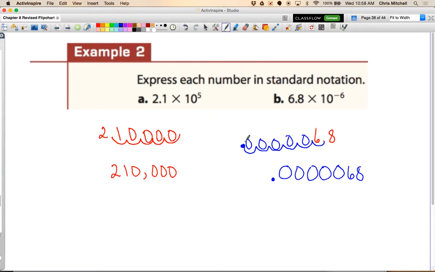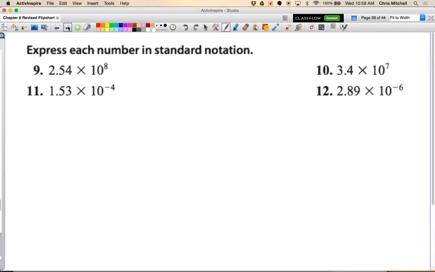That's it, guys. That's how we take a number and write it in standard form. What I want you to do at this time is practice with these 4 questions. And then I'm going to give you the answers. But I want you to pause it first. And then when you come back, I'll reveal all of the answers to you. So go ahead and pause the video now, and then come back.